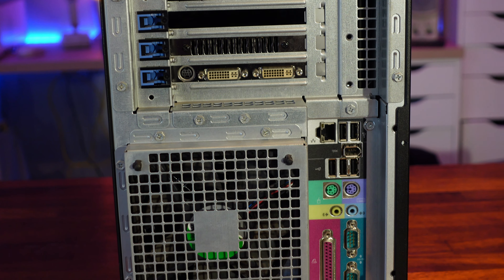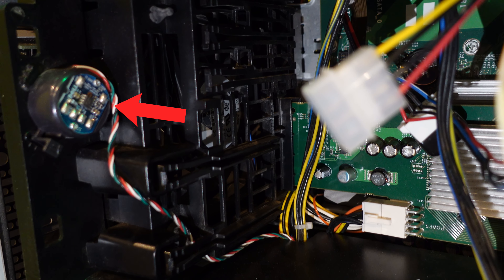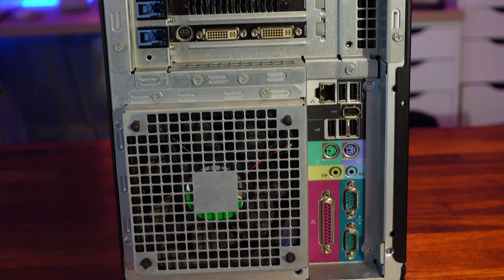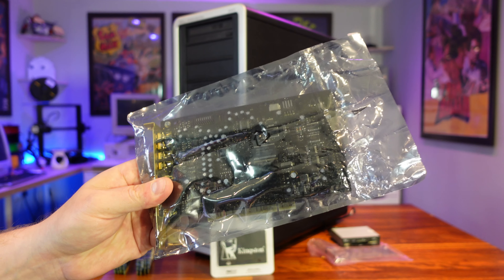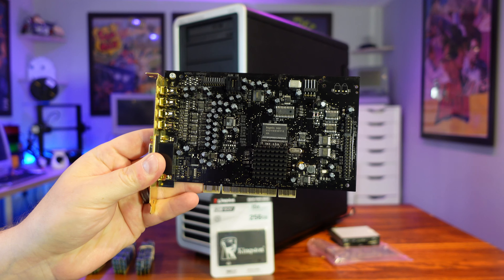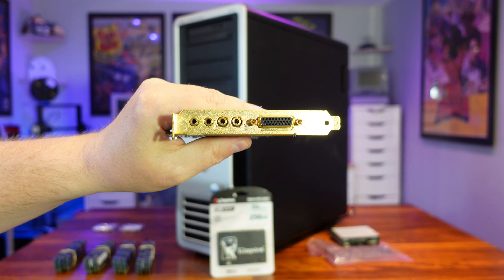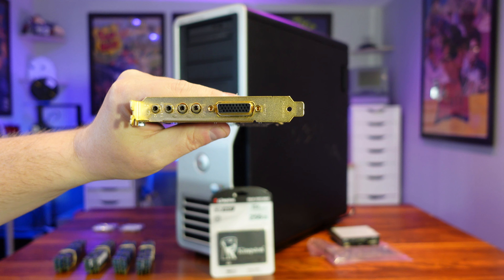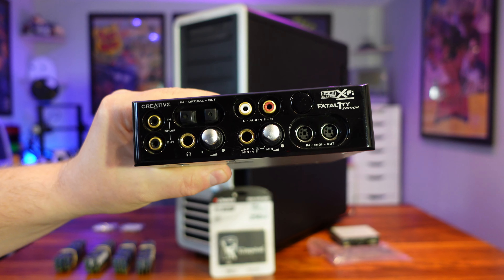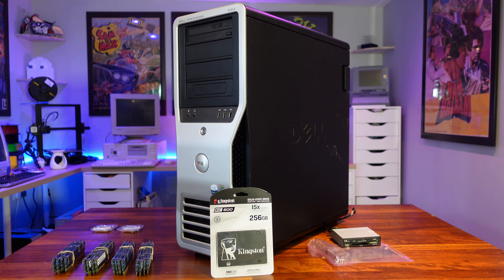Another area where I can improve over the features built into the motherboard is with sound. This machine comes with an integrated sound card, and actually even an integrated speaker, and while this is great for basic playback of MP3s or game audio, I wanted something more fitting of a beast of this calibre. The card is actually a little older than the rest of the machine, having been designed in 2003, but it should still offer much better sound quality than the integrated sound, and it supports EAX 5.0, so games with support for environmental audio extensions should sound as the developers intended. It also has a media bay which fits into one of the front 5.25 inch slots — I've got plenty of spare bays, so I see no harm in fitting it.